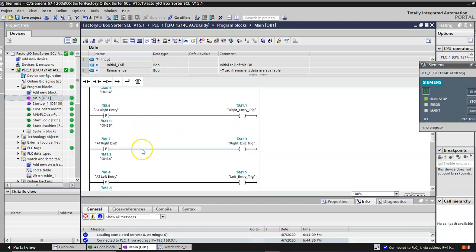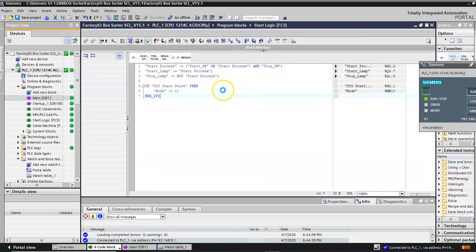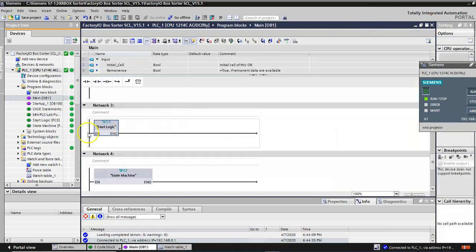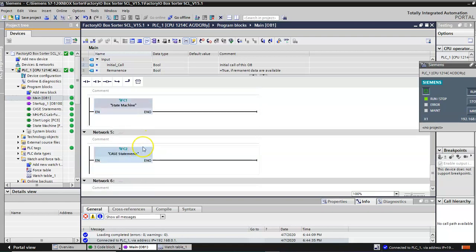So we've got this as kind of ladder logic. Down here, this start logic, right now it's structured text, but you really wouldn't want to do it that way. I mean, if you were doing this, maybe a good thing to do is try to combine them all, but you could do this as functional block diagram, and then you can put these as SCL if you wanted to.